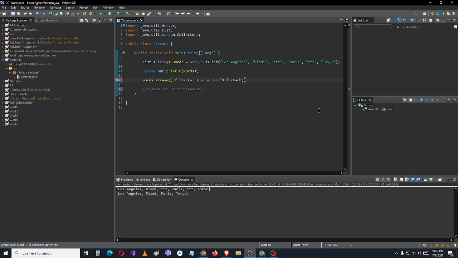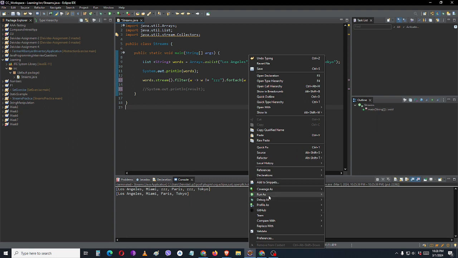So right here we can use the same W for the start of the lambda expression, and we can print right here W and semicolon. It's much shorter and much nicer.